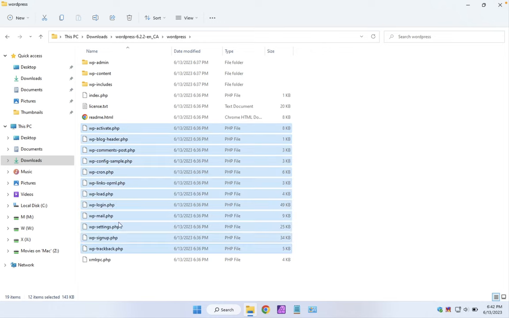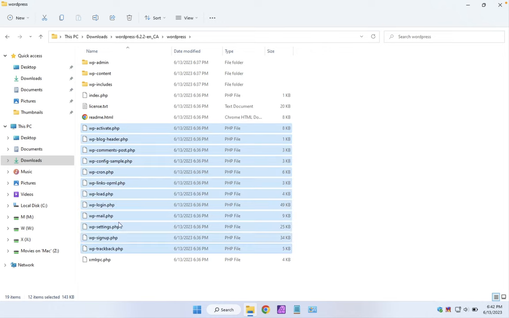And then again, they could all be deleted or they could be moved or copied. So let me show you how to copy this whole group of files. Again, we can go up here and we have cut, copy. So here's our copy command. I can just click on that.